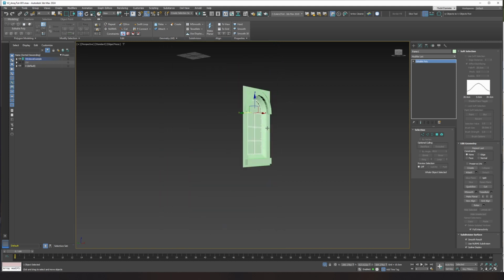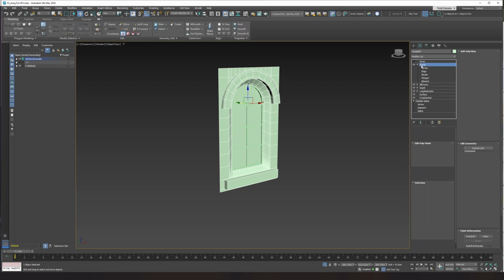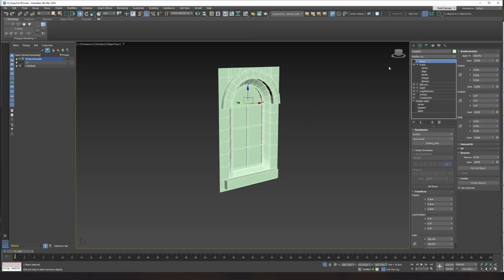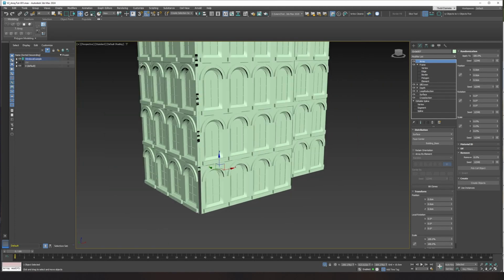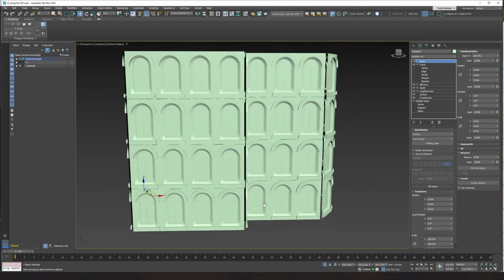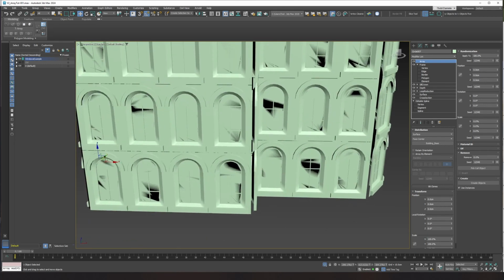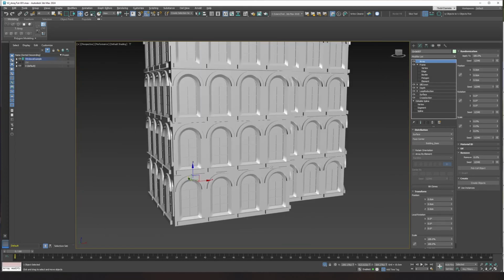And now what we're going to do is come to our base. And we have the frame layer. We could do it here. I'm going to just say attach and attach that window frame. And now, if I select the window, hit array, everything has the frame included. Okay, I get a little shading artifact. That's just the viewport. Let me try performance. It's just the way the viewport's reacting, but it's working.